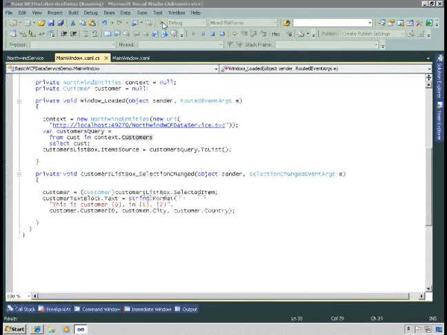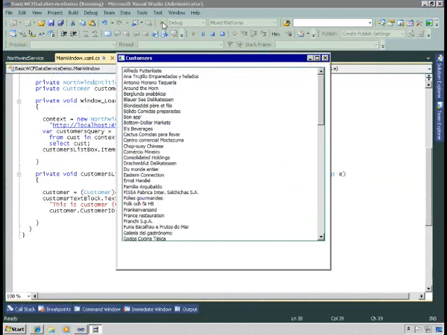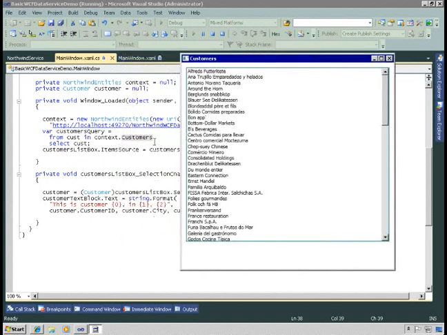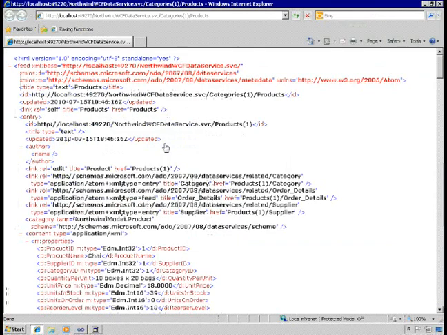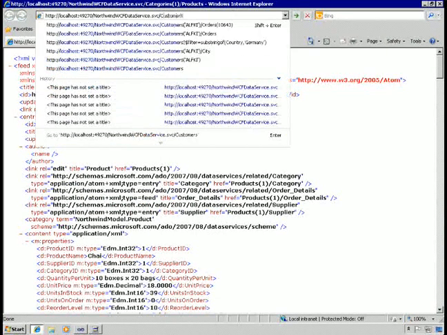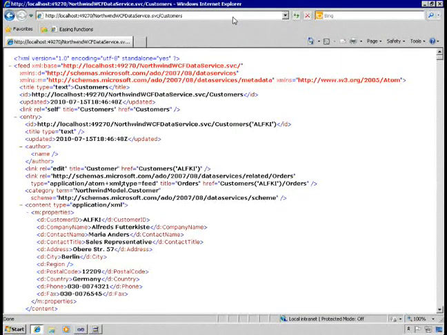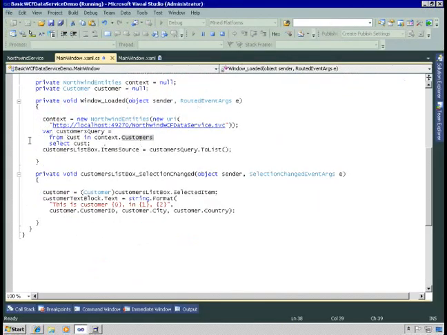Now I run this. Excellent. So now I have programmatically, in this query, done the equivalent of this. And so basically what's happening is when I create this query, it actually runs when I call toList.